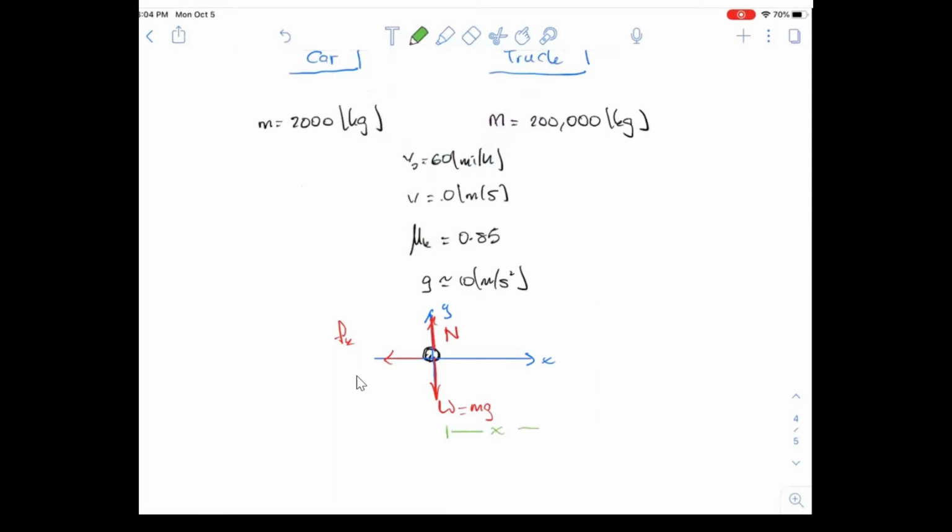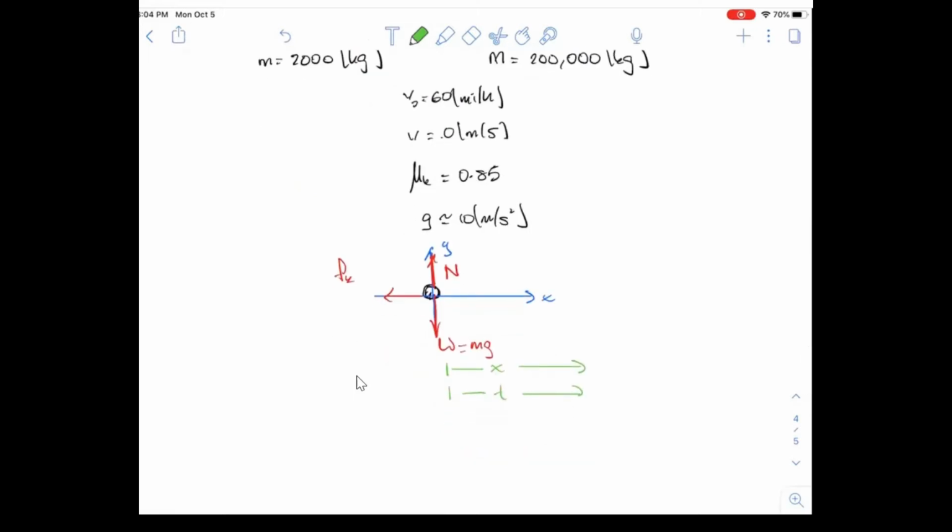This thing is just going to skid a certain amount of distance, and this is the time it's going to take for it to come to a stop. It's moving in this direction initially, so it's going to have an initial speed in this direction, and the final speed at the end is going to be 0. This is a good enough pictorial. Which one is going to come to a stop sooner?